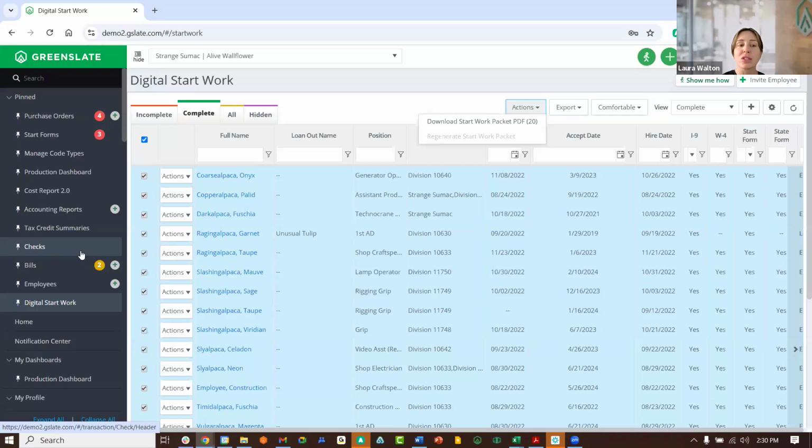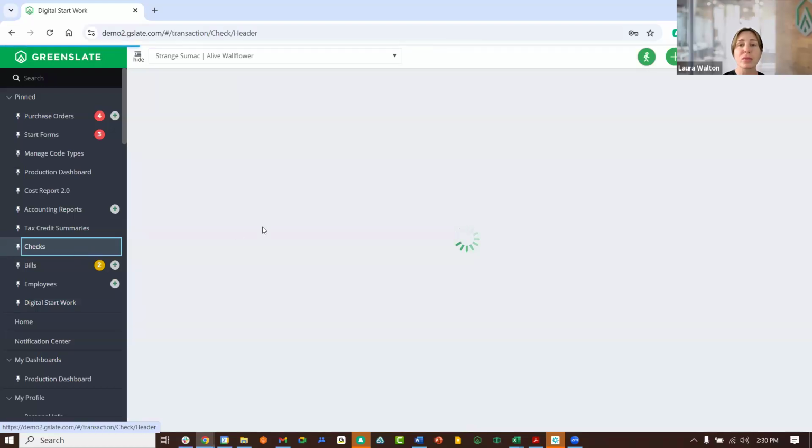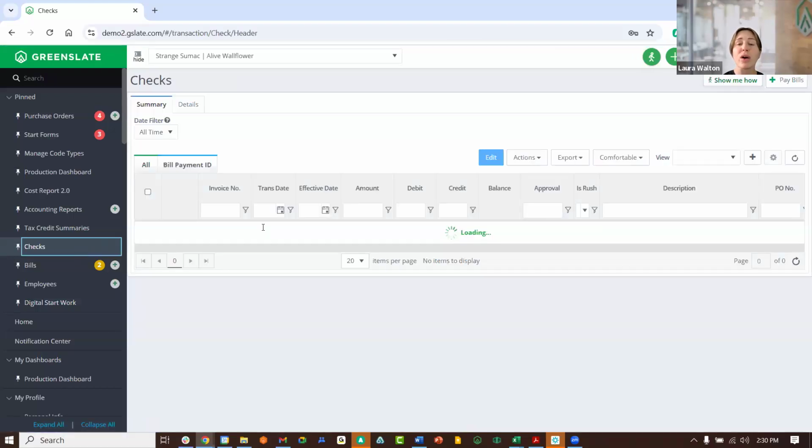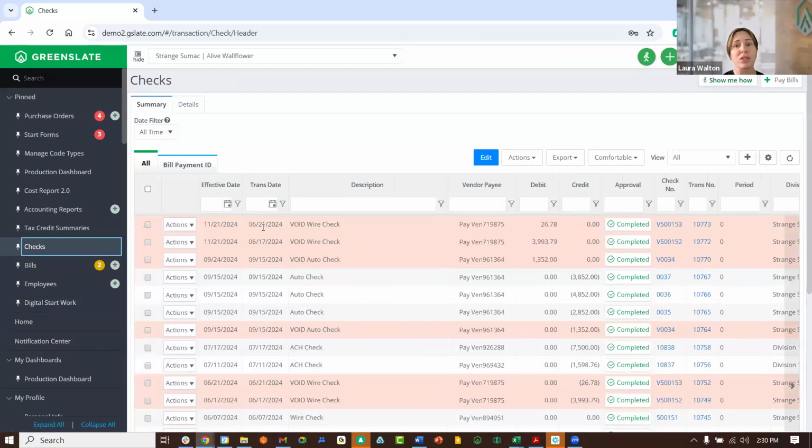So if I go over to my checks grid on the left here, also, if you're on mobile, the file uploader can access your phone's camera, which is pretty sweet. So you can just take pictures of receipts and easily attach them to transactions that way. But here on the checks grid, regardless of how you pay an AP vendor, which we have a few different options, you can bulk download all of your payment copies.